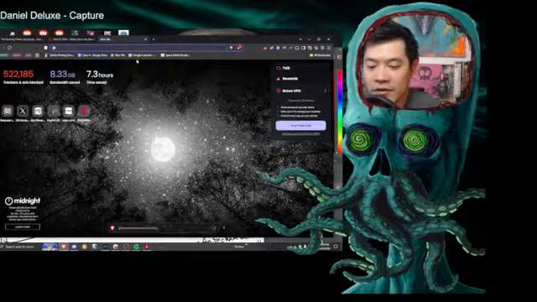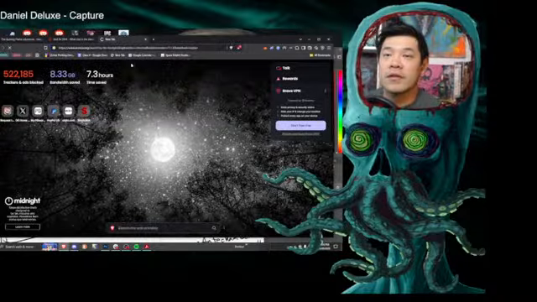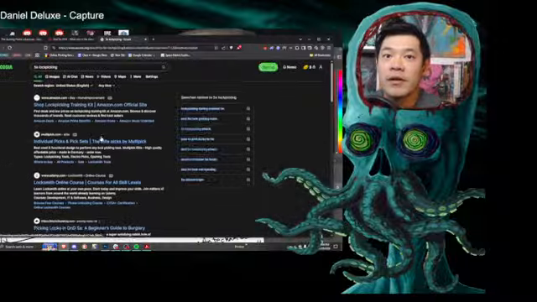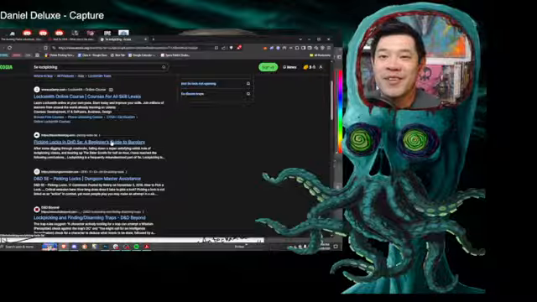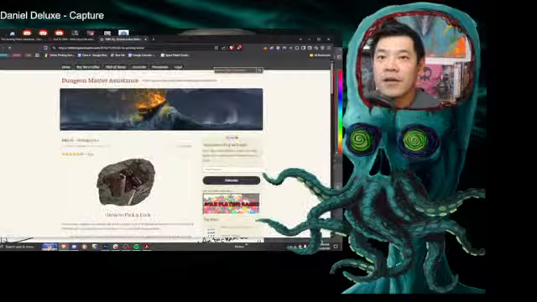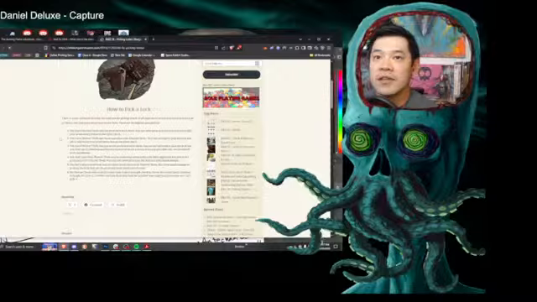Let's see. 5e lockpicking. That should probably come up with what I need. Beginner's Guide to Burglary. Thieves' Tools, Proficiency, Dex.